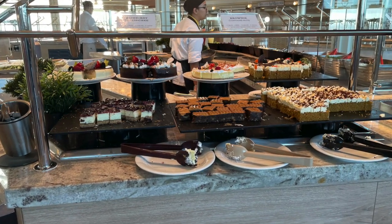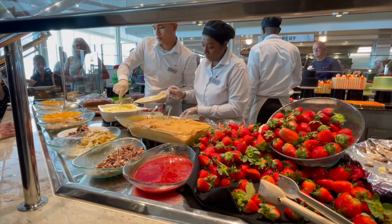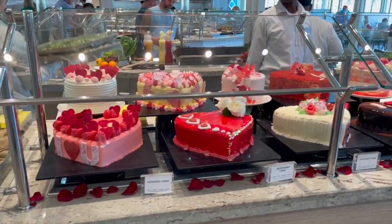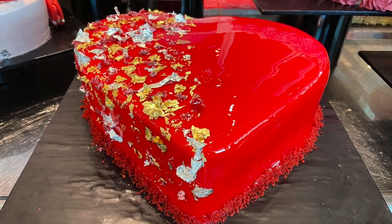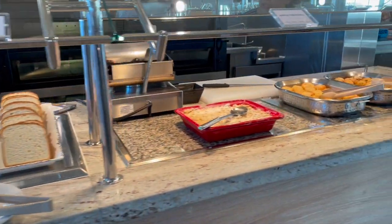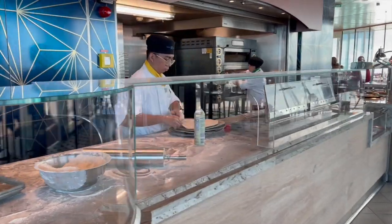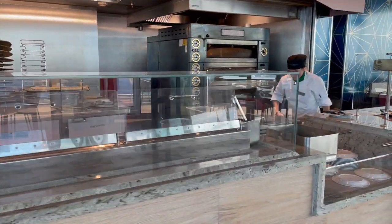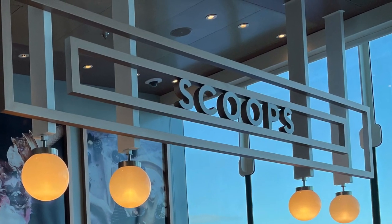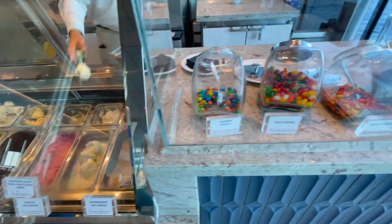Desserts delight here in the Ocean View Cafe. For example, a chocolate shawarma — this beautiful chocolate log of multiple types of chocolate was shaved for the topping on delicious crepes, filled with your choice of berries and fillings. Since we were sailing during Valentine's Day, the chefs went all out to create some stunning cakes to celebrate the holiday. You will find afternoon tea set up here in the cafe, where there was plenty of seating and everyone can enjoy a nice midday treat. In the very back of the cafe, you'll find the Pizzeria, offering classic cheese and pepperoni pizzas each day, plus a third specialty pizza — stop by to see what's offered daily. For ice cream, head to Scoops, located near the entrance of the Ocean View Cafe, offering a variety of ice creams during the afternoon — a quick run in and out from the pool deck.